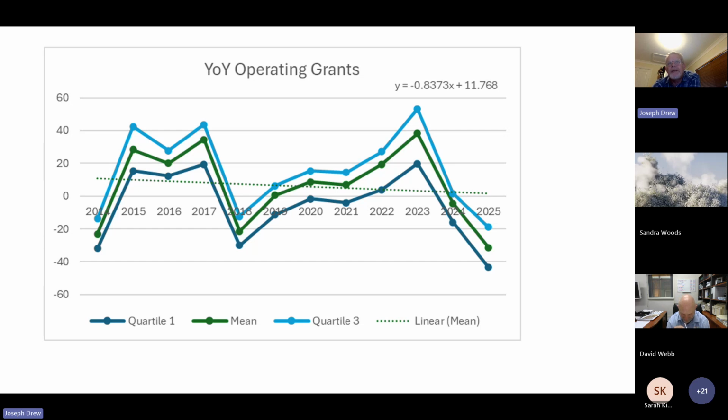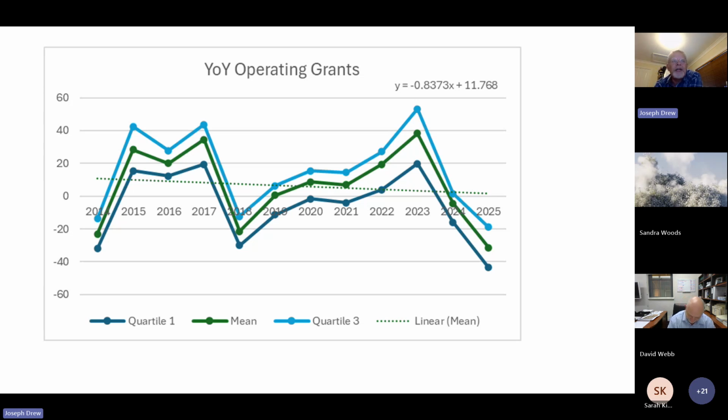And a big component of the revenue is what we call operating grants. So for people that aren't inside local government, they're mainly what we call the financial assistance grants, money that comes from the federal government via state governments to local governments. But there's also other operating grants directly from local government. And these are typically untied monies. So these are the monies we like because we can spend it on what we need to spend it on, fixing potholes, paying staff, things like this.